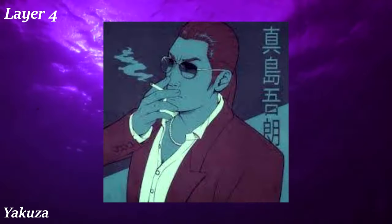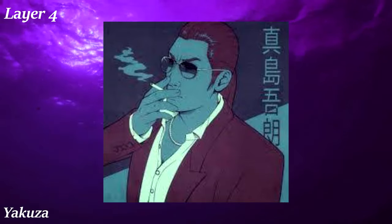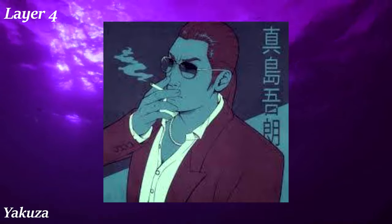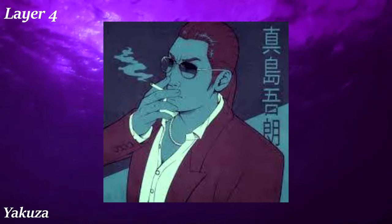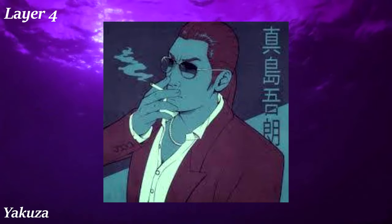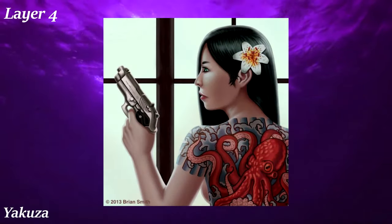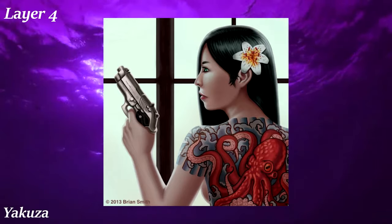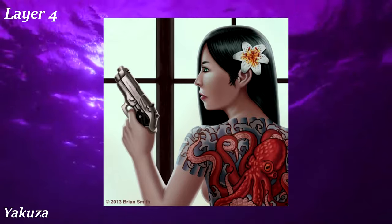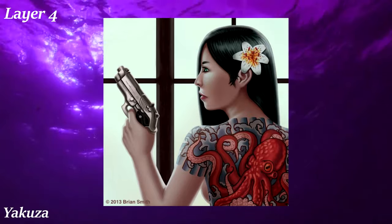The Yakuza aesthetic is about the organized crime syndicate in Japan. The nature and visuals of the aesthetic are similar to the Mafia one, depicting the two-sided coin of high luxury life combined with the ultraviolence of underground crime. Fashion-wise, it contains luxury jackets on top of button-down shirts with no ties, tight dresses for the women, and lots and lots of tattoos. Like the Mafia aesthetic, this is often criticized for romanticizing the actual Yakuza.